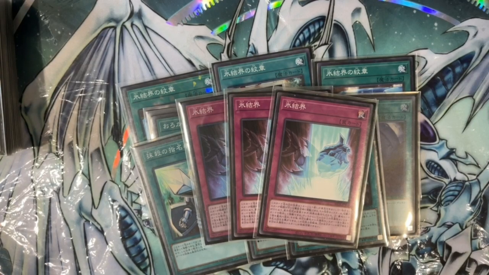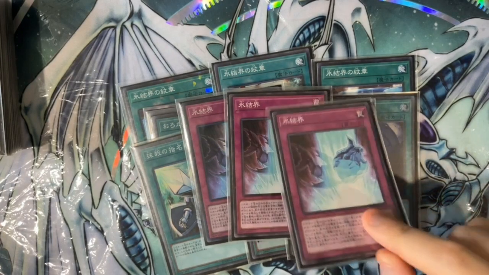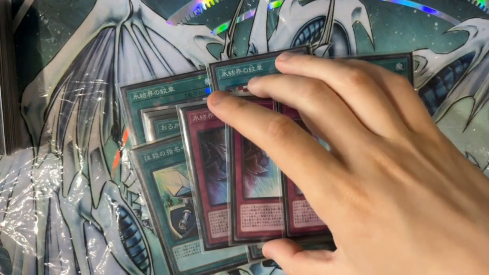Its second effect, which is much more important, is you can banish it from your graveyard, send a level 5 or higher water monster from your deck to the graveyard, then you can add a water monster from grave to hand. Till the end of the next turn, you are locked into summoning water monsters. This is how you're searching Adrian Ron, right? You banish it, you dump Adrian Ron, you get it back into your hand. Was it Ron Adrian? I forget.